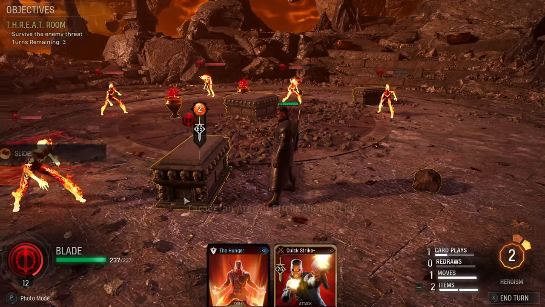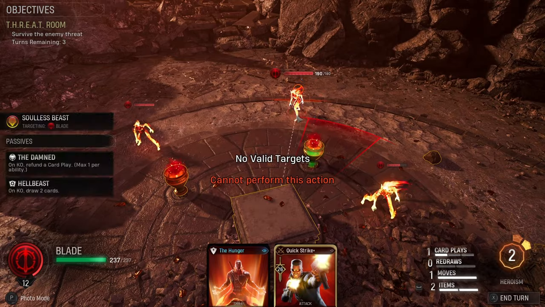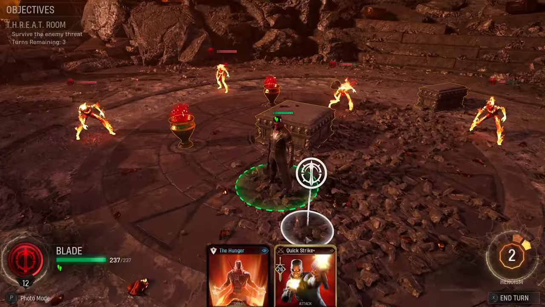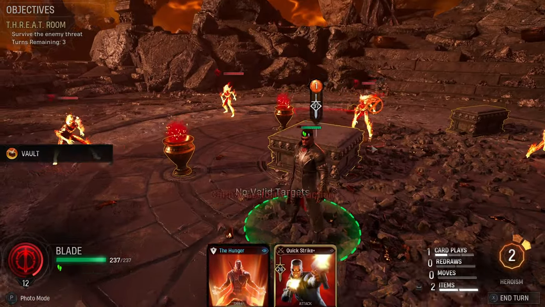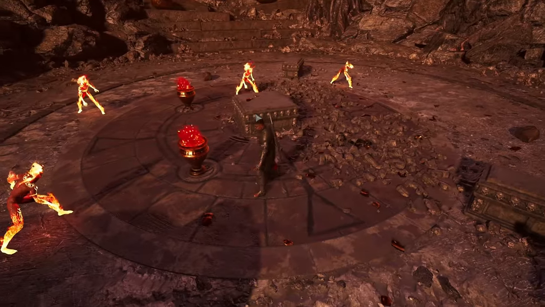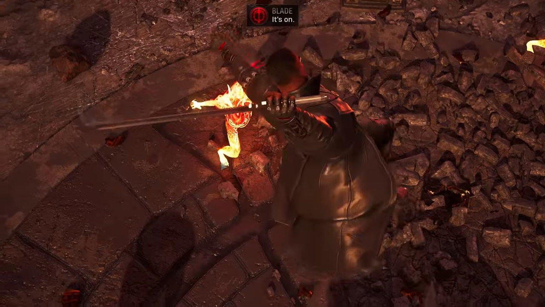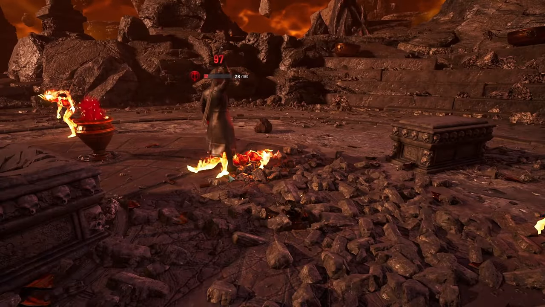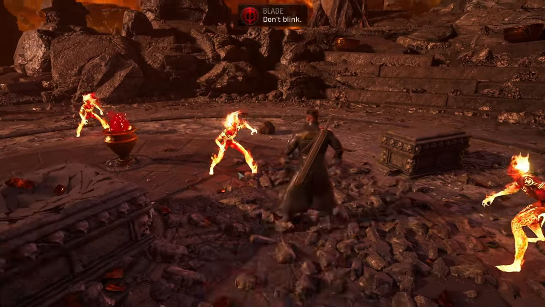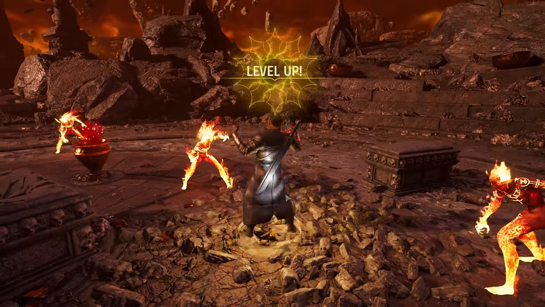Okay, I'm screwed. Oh wait, I could vault. I can get him. Let's vault. No! I'm gonna move here. Okay, yep. Let's vault. There's one. And we'll do a quick strike. Oh, I didn't kill. At least he levels up.